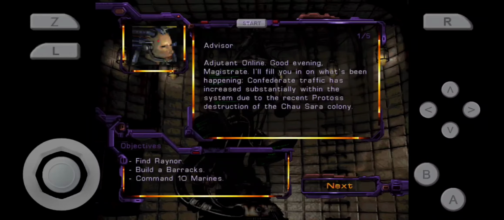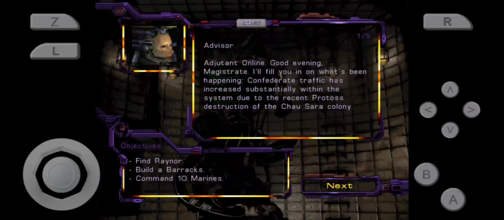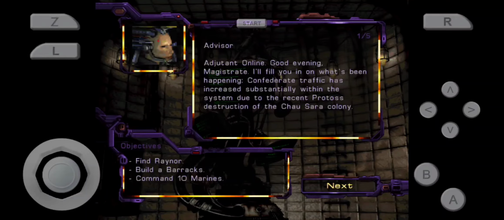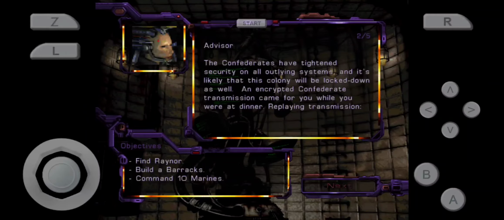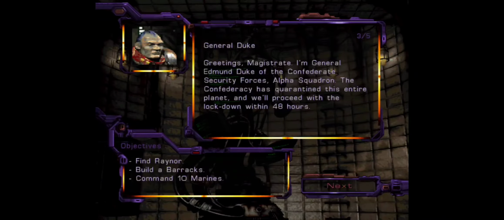Let's go already. And there's some things that are missing, like the audio that you usually would hear here from that machine lady, whatever her name is. That's not there anymore, but I guess I don't need it. I can read all this text myself if I have to. Oh, but I like the audio from General Duke. I like his accent.